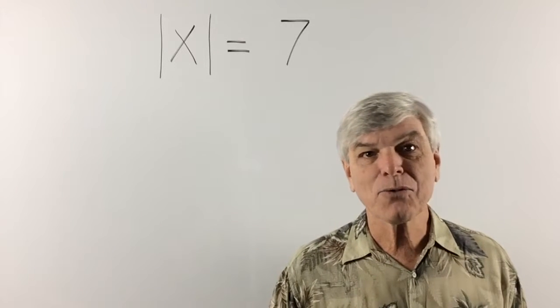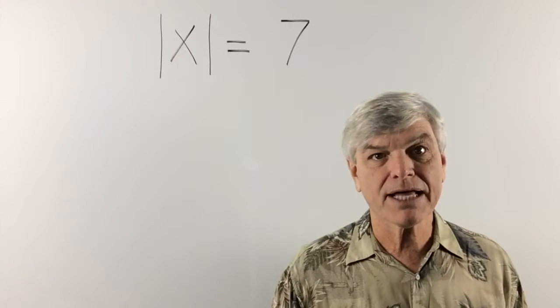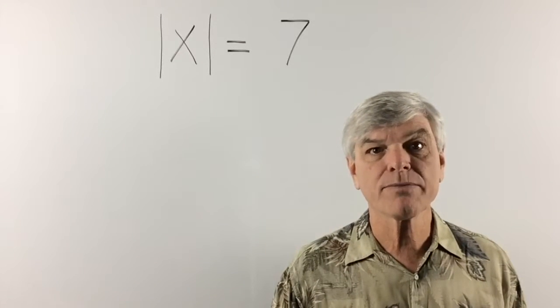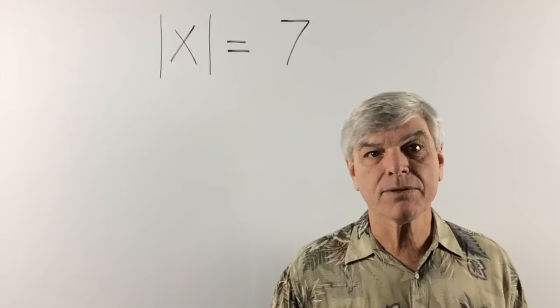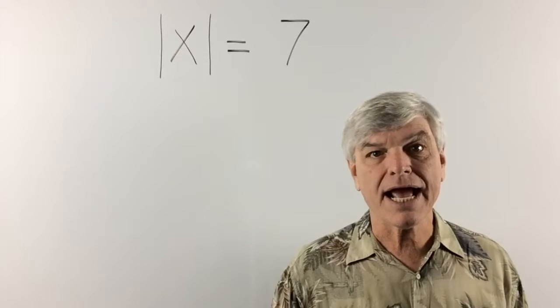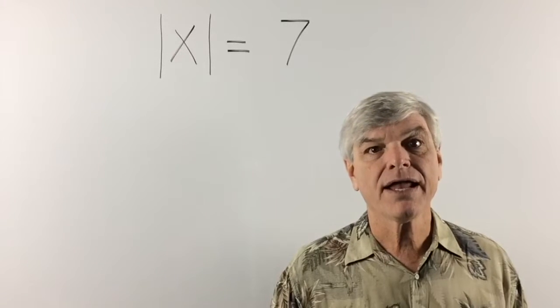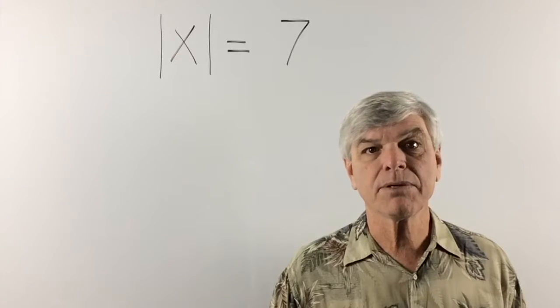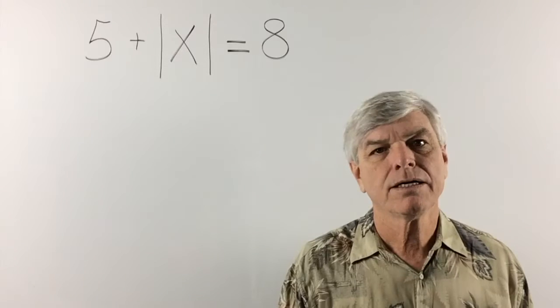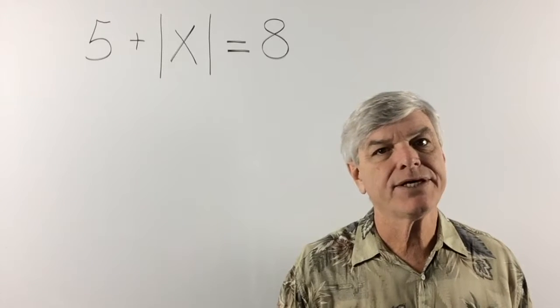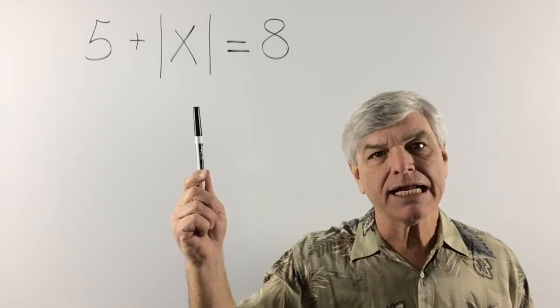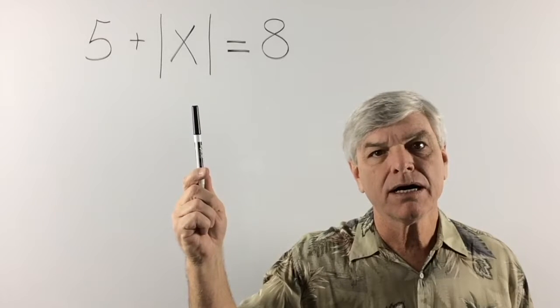Now you can think your way through that whole thing and think about the philosophy or whatever, or just remember the rule. When we have a variable in absolute value brackets, then the solution is going to be plus or minus. But what if we have a mixture? What if we have units and an absolute value of a variable?